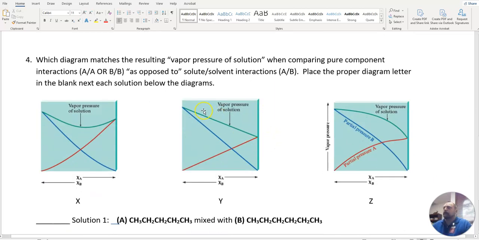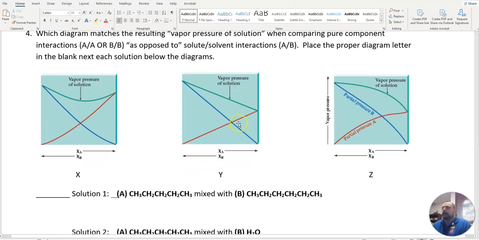So we will show you these diagrams and ask you to compare them. So the straight line for going from the pure compound to the other pure compound, if that's a straight line, that's ideal. So Y is ideal, and we would expect that when we have polar with polar and nonpolar with nonpolar. Now, here I've got the vapor pressure lower. That means I have stronger IMFs, and so this introduces a new IMF, so hydrogen bonding. So this will be something that introduces hydrogen bonding that's not present in both of them.